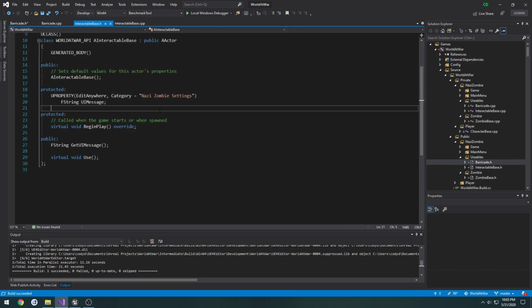Okay. Now I'm trying to think. I do want to have this take in the character that tried to use it. Yes, I want to go ahead and do that. So class, it's a character base, using, let's just call it player.